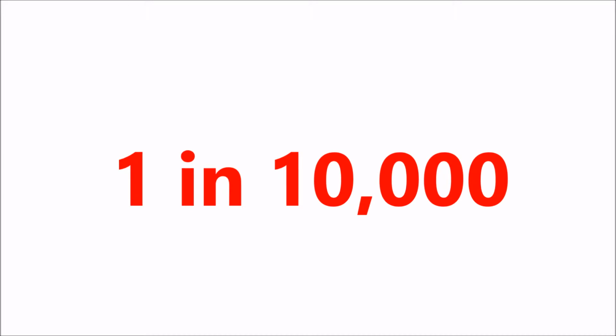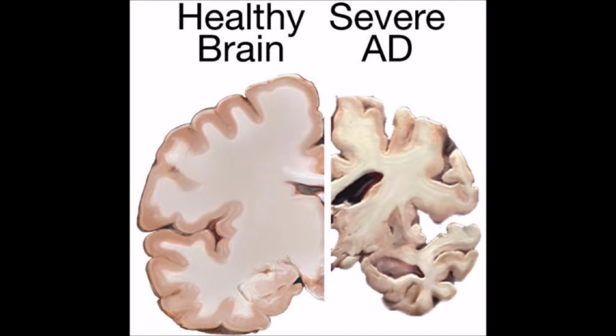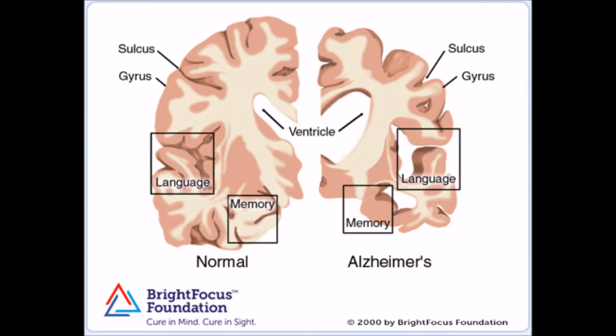Experts have measured that 1 in 10,000 people have Huntington's, and around 127,000 people have Parkinson's in the UK alone. Alzheimer's, though, is the scariest. In the USA, it is estimated that every 66 seconds someone develops Alzheimer's, and in the next 40 years, 80 million new cases are expected. Yet, prions are not the direct cause of these diseases. The link comes because the disorders infect in a prion-like fashion.